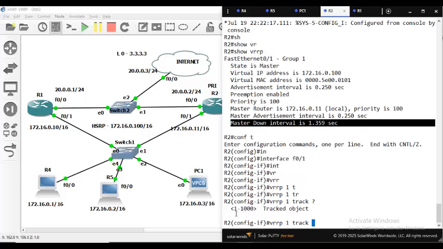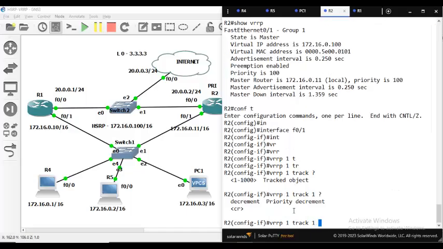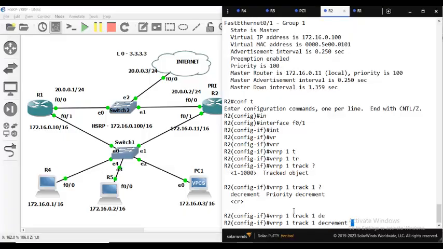Here you give 1. If the track 1 fails, how much do you want to decrement? 20. Now, which one to track? There is no option to tell in VRRP. We have a track ID, but the track ID 1 should be mapped to one of the interfaces, no?